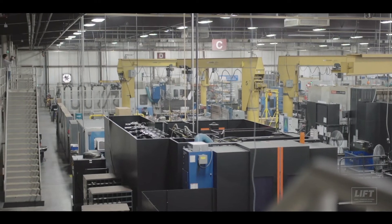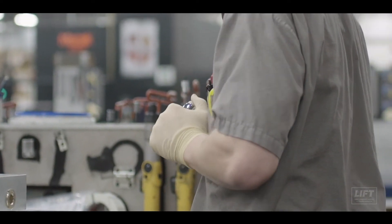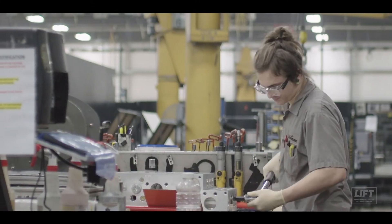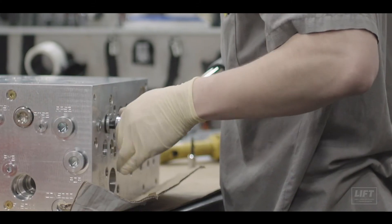A manifold is basically — I try to explain it as the heart of the machine. We use materials like aluminum and ductile iron, and basically what happens is we drill holes depending on what the machine is and what the person is using it for. It runs fluid through it and allows the machine to move and manipulate. If you think of a garbage truck, the hydraulics that come down and lift up the trash bin and tip it over — all of that is hydraulics.